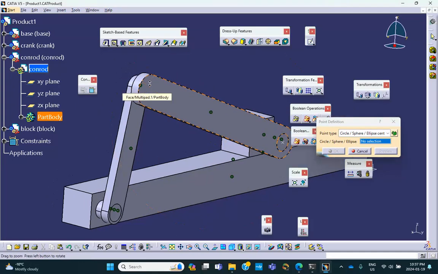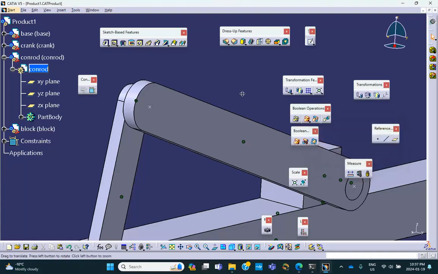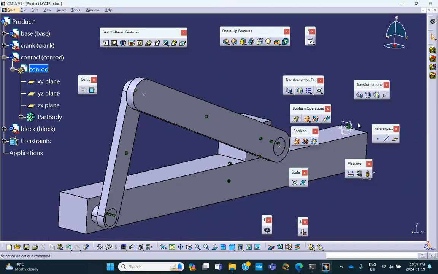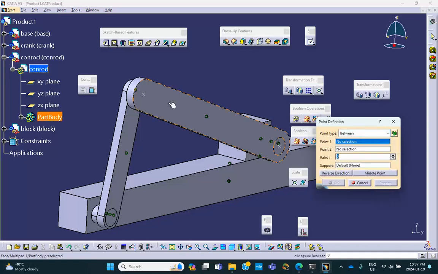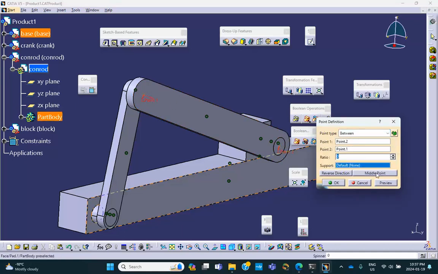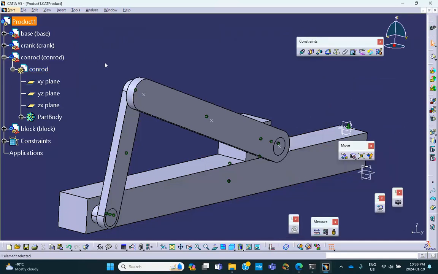You may have to zoom in. Okay, right there. And now a point exactly halfway between these two. We can do that. So we're going to go between this point and that point and exactly halfway location, which is right there. So this is going to be the point D right there. Okay, good. So we are out of that.